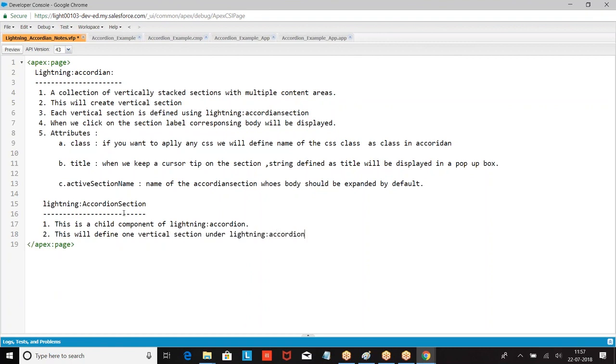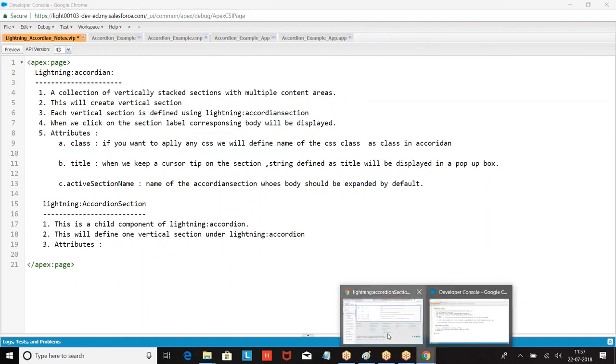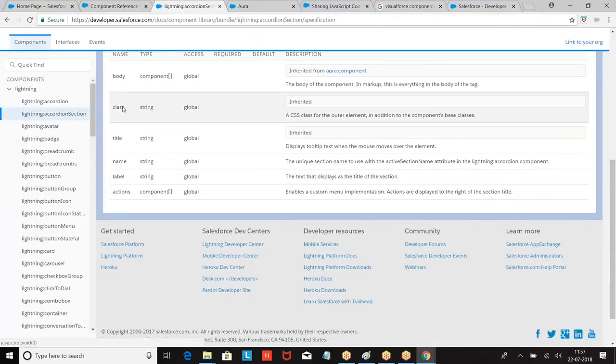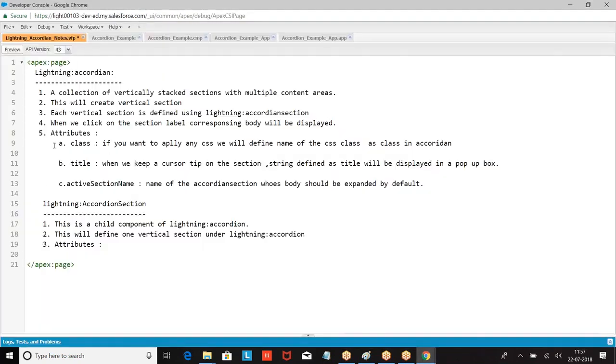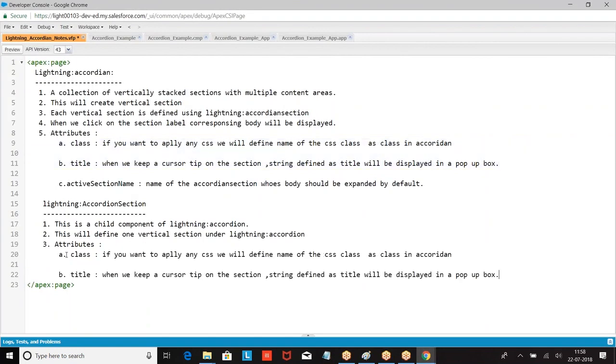I am mentioning lightning before everything to know the namespace. Attributes: what are the standard attributes? The same attributes: class, title, label. Class and title are two common ones. Same attributes I am giving here: class, title, label.